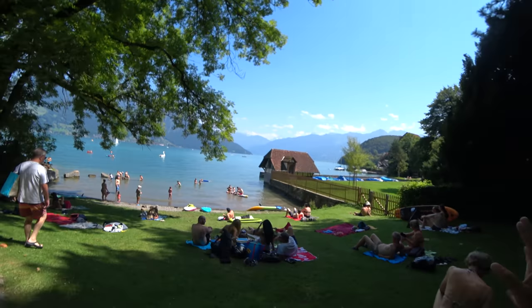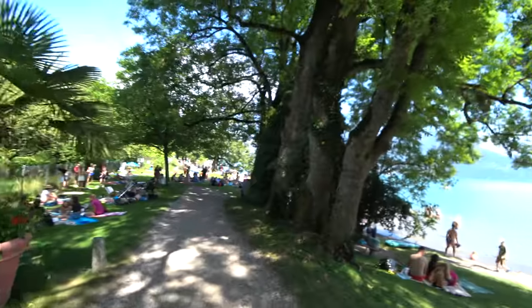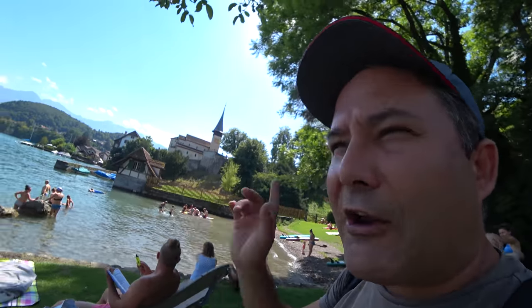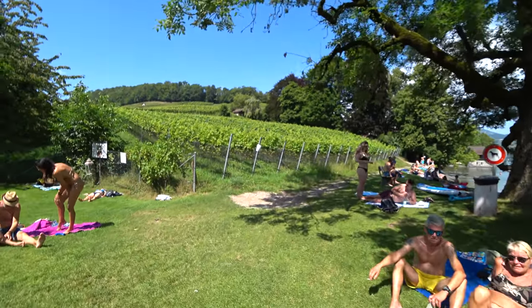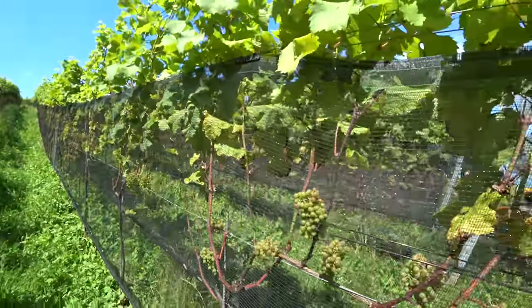Somewhere down here must be my family but I don't see them. There are lots of people around — it's Sunday, so most of them might be locals. Let's not film too many people. This here is very full — I would not come for a swim here. But the lake is nice and everybody wants a piece of that. I can hear English, Arabic, and maybe even Urdu. See, you can actually see the wine grapes — those are white grapes for white wine.